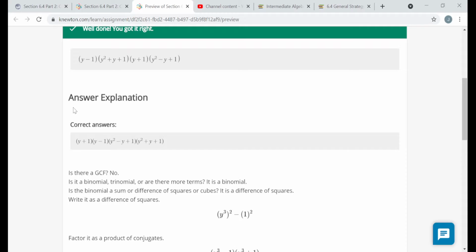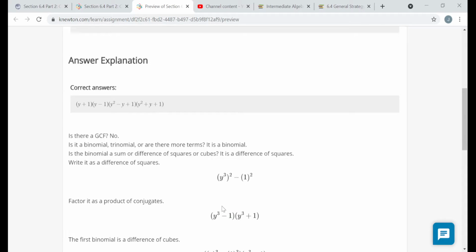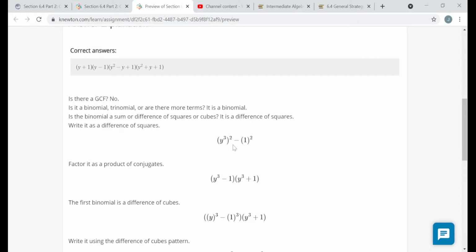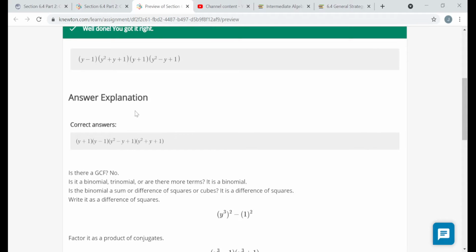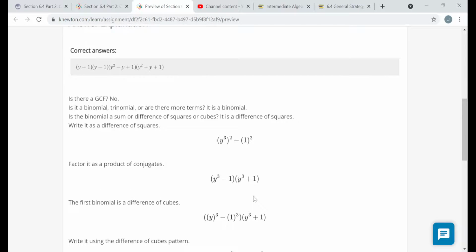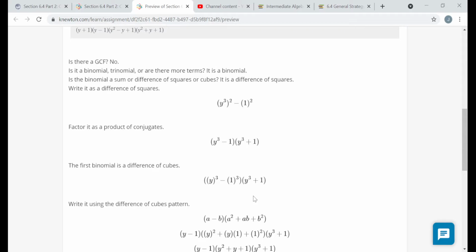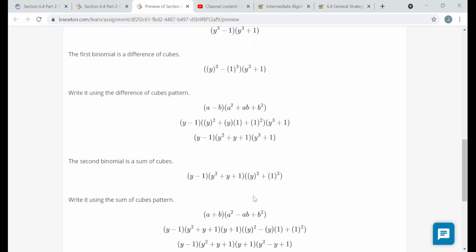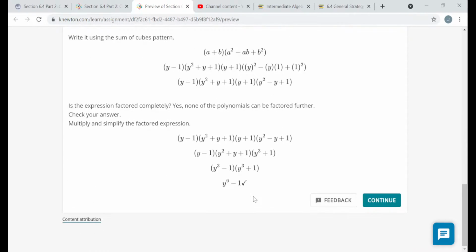And please remember that after every question, there is an answer explanation, whether you get it right or wrong. If you get it right, just glance through the answer explanation. Make sure you got it correct for the right reasons, that you didn't just get lucky. Or maybe they present an alternate way of doing it that you didn't think about. That might help you in the future. Now, especially if you got it wrong, look at the answer explanations, and see if you can figure out where you went wrong, and try to learn from your mistakes and use that to your advantage in the future.